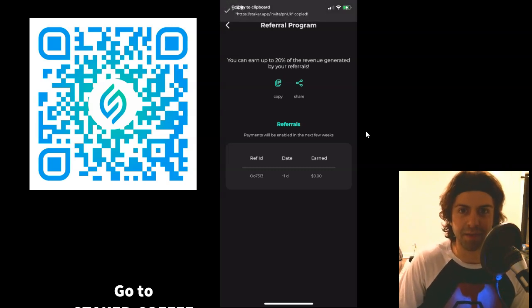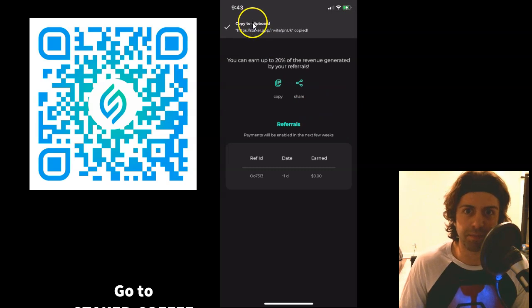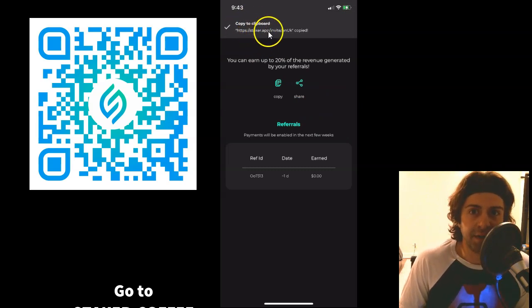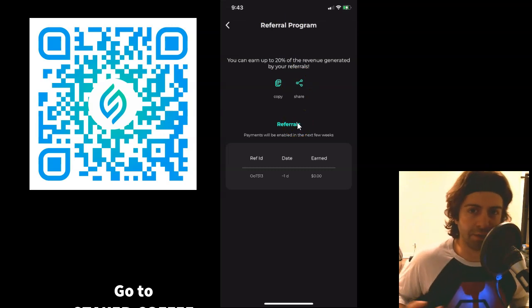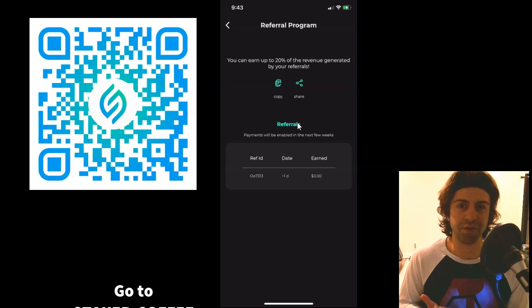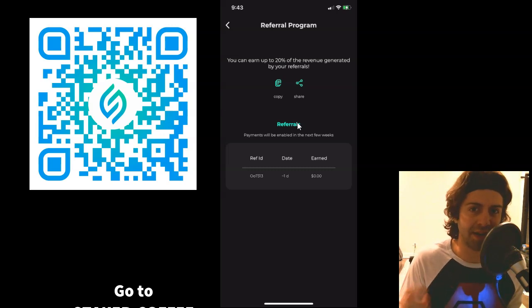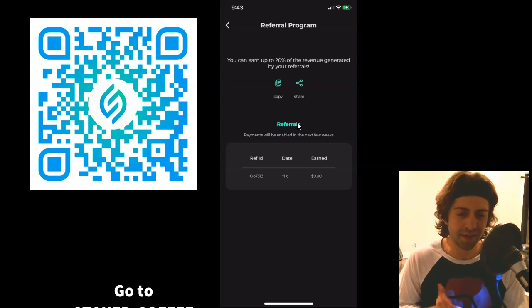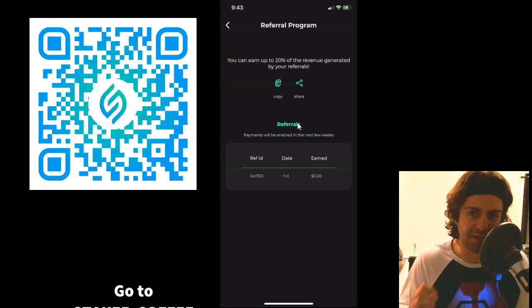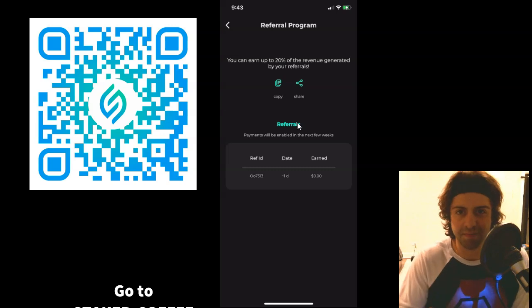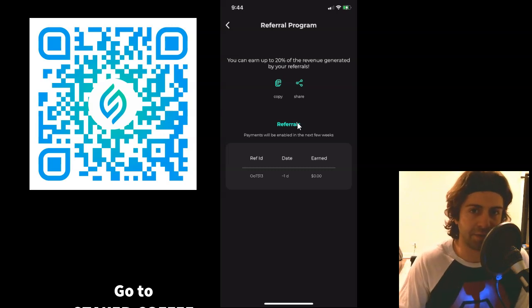So I can click this copy button right here, and you can see it's a pretty simple URL, staker.app/invite/something. It's a very short URL, but I'll teach you guys how to make a custom URL in the future too. So mine is staker.coffee. So again, that's staker.coffee. If you want to use my referral link, if you found this information helpful, I'll get a small kickback, but it doesn't come directly from you, right?